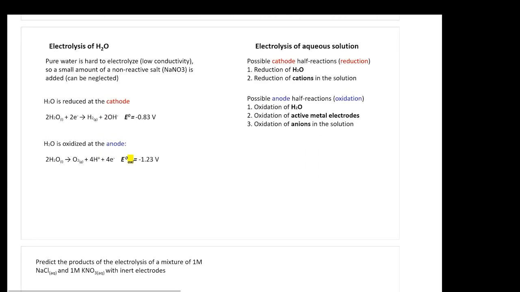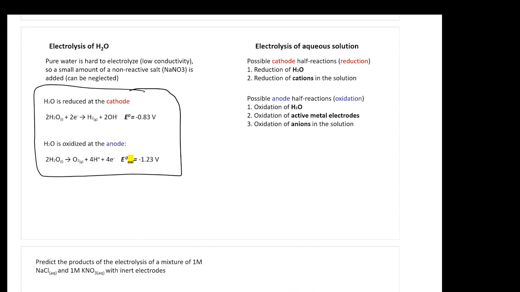Okay. So let's go to the very last solution. The solution contains water. Water itself is a very unique molecule. It can undergo either oxidation or reduction. So here I list the standard reduction potential of H2O and the standard oxidation potential for H2O. One is negative 0.83, the other one is negative 1.23. If the water undergoes a reduction reaction, it produces H2. If it undergoes an oxidation reaction, it produces O2.